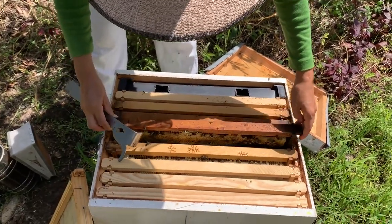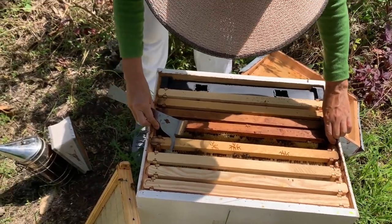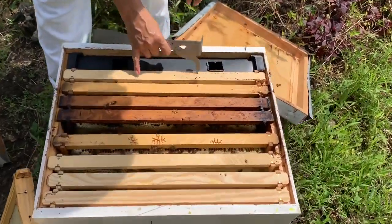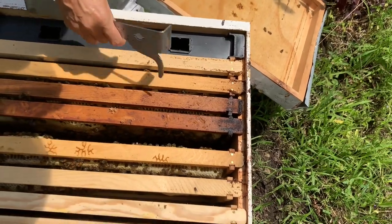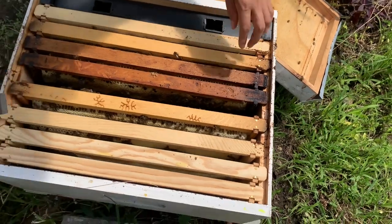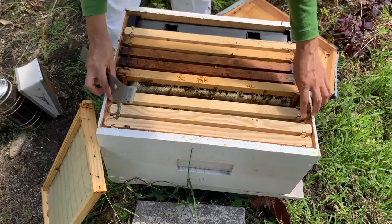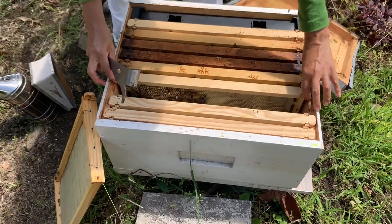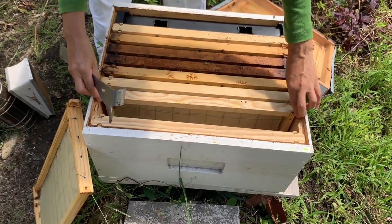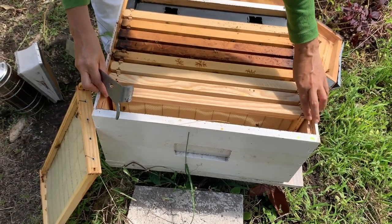Oh, that's lovely to see. I'm a happy beekeeper. Plenty of things change so quickly. You can see this one is starting to build on, because these are our four frames. So they're even building on this one and the next one. I got what I wanted. And I can guarantee you guys this wasn't planned, or we didn't look in there before. So it's nice to see. Very nice to see.